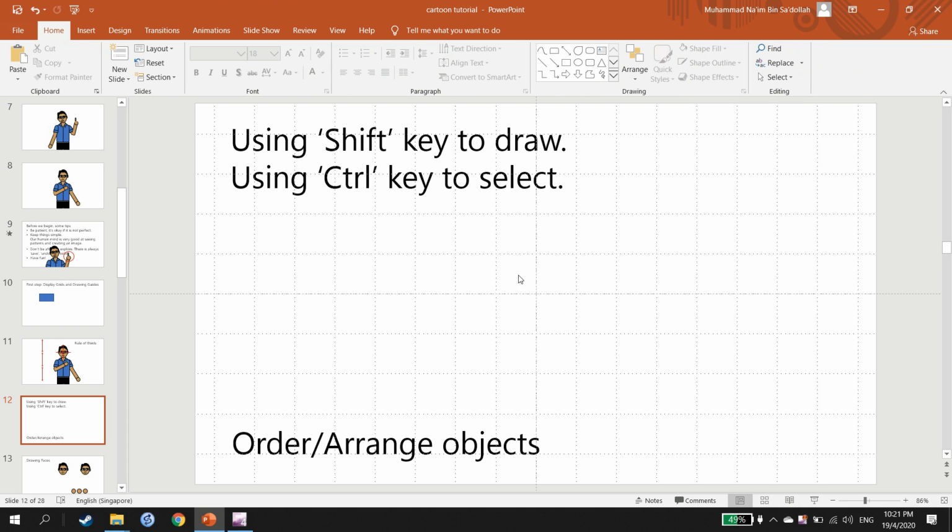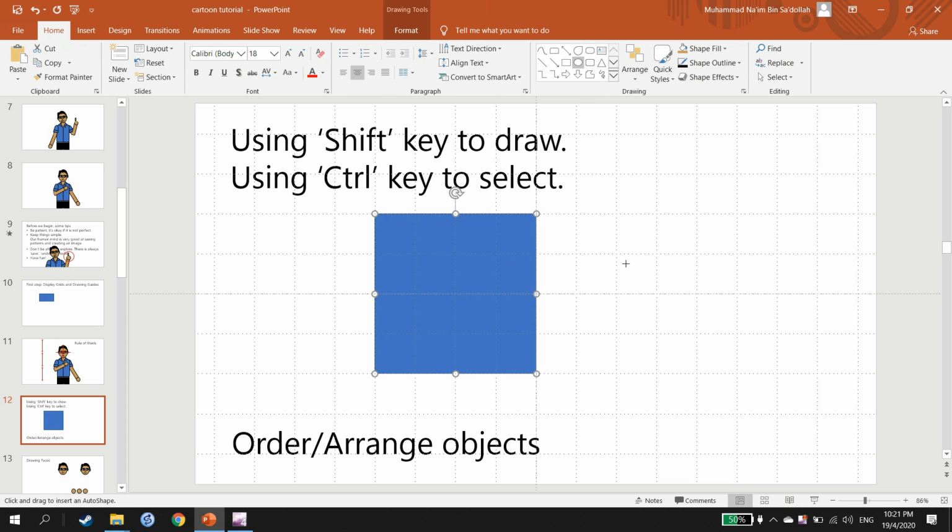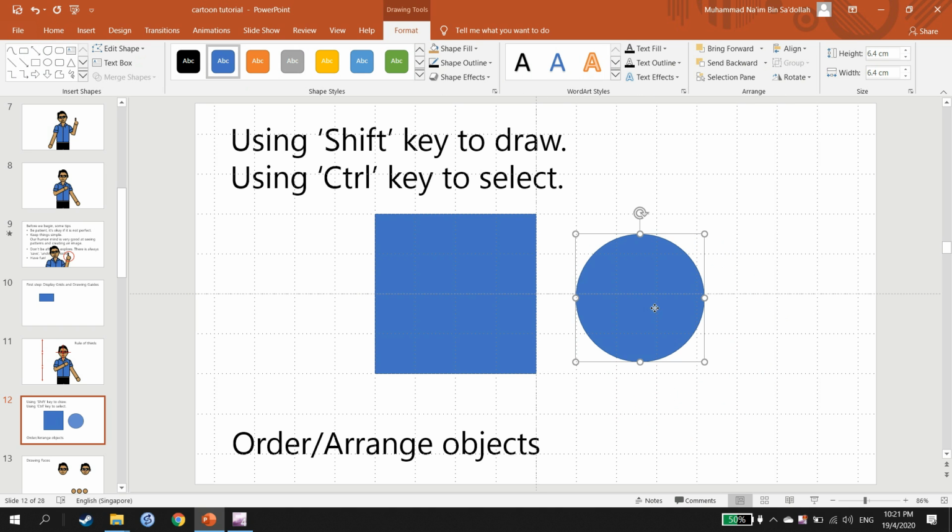Okay, but actually, if you hold down the shift button as you expand the image, it will always be a square. Okay, and this is how you can draw perfect squares all the time. All right, this not just applies to squares, it applies to circles. Here I select the oval at the top. If I don't hold shift, it will be an oval. And I want to make a perfect circle. So if I hold shift, it will be a perfect circle every time. So holding shift when you are drawing shapes on PowerPoint will give you a regular shape.